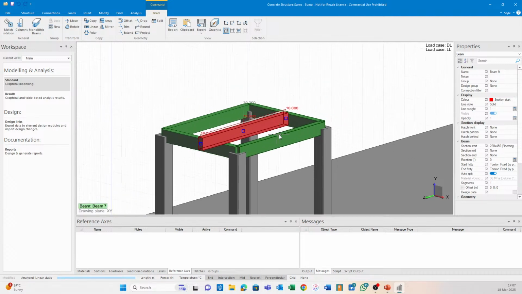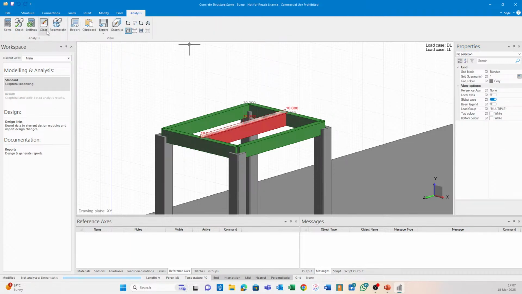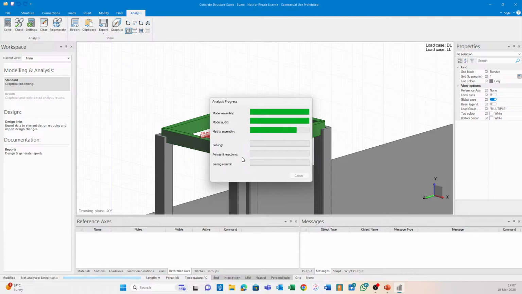Deflection is calculated at nodal points, and what we want to do is increase the number of segments, which splits this beam into smaller segments. Of course, adding more nodes to the beam results in a more accurate deflected shape. So I'm going to say segments 10. After that, I'll reanalyze my model, and then we'll go back to the beam detailing design link. So just waiting for this to finish.